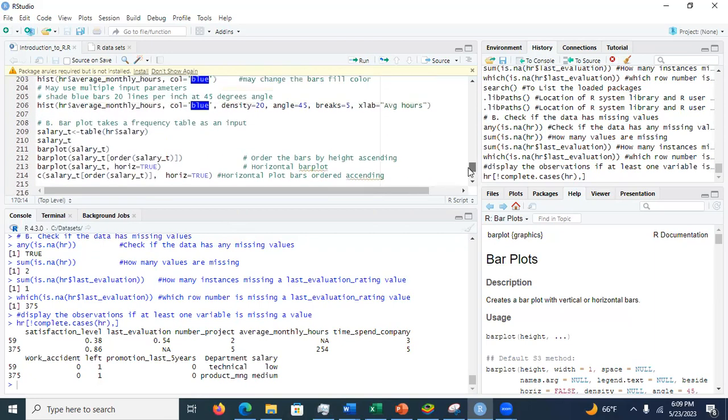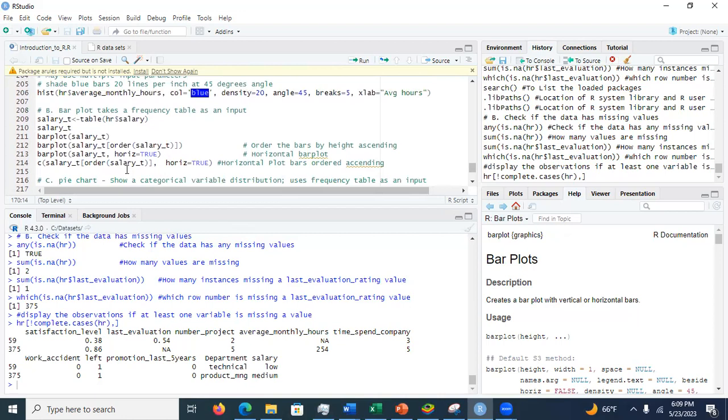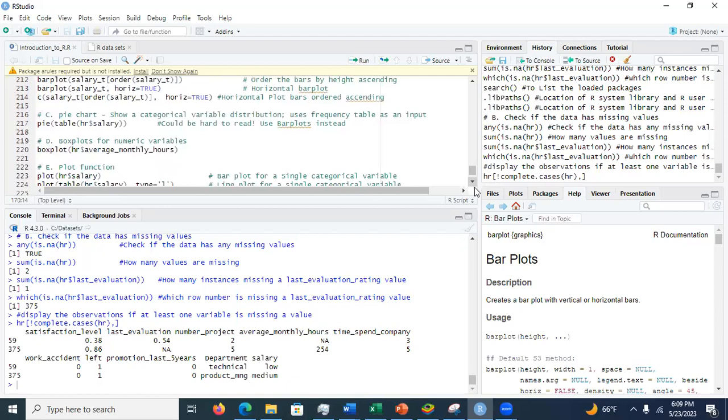So here, this code is basically setting the horizontal value to true. See this horizontal plot bar, I order it ascending. That's what it does. It produces a plot and orders the elements ascending. Okay, so it's here now.